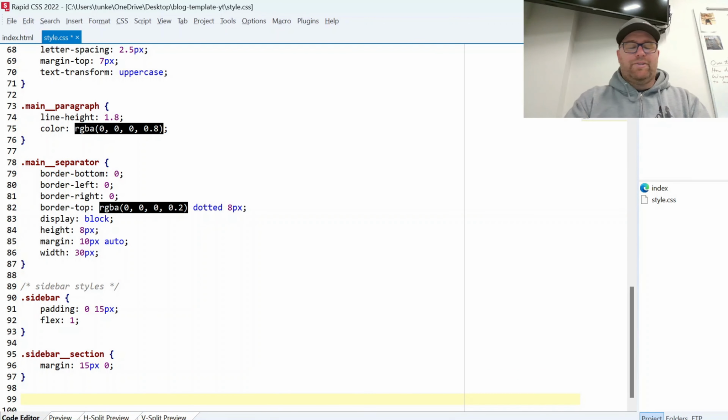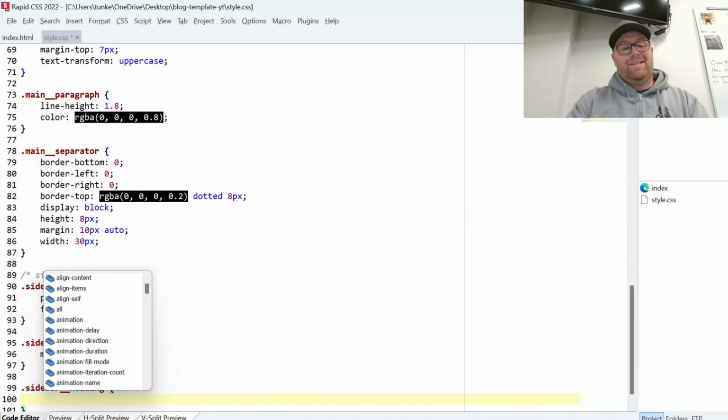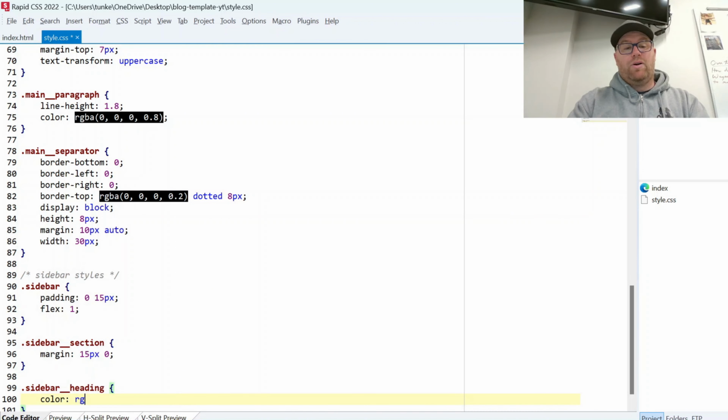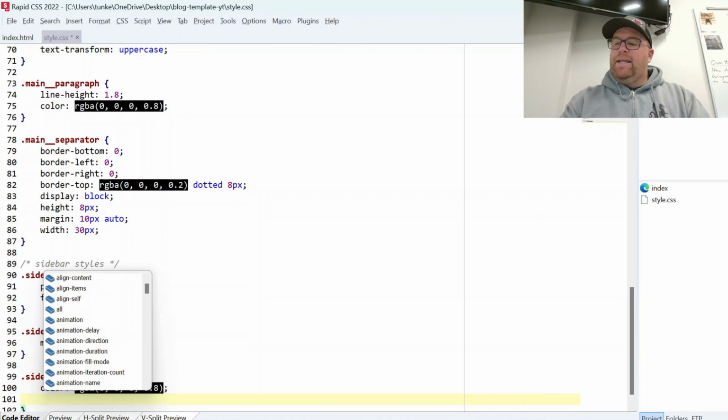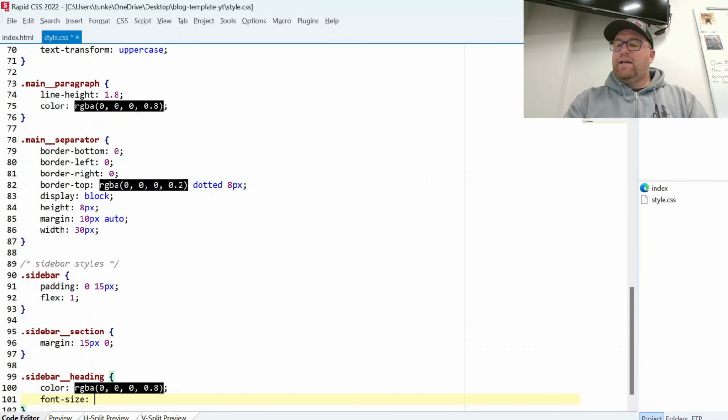Anyways, continuing on. So I'm going to do a sidebar heading, and that color is going to be the same as the other color. So we're going to do RGBA 0, 0, 0. So that's black, but then 0.8 gives it that slightly transparent, so it changes the color slightly. And then we're going to do a font size slightly smaller for that, of 15 pixels.